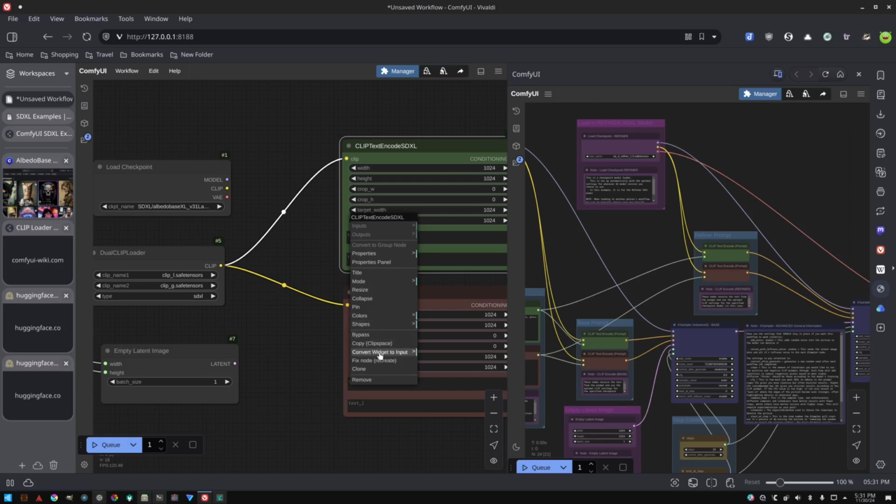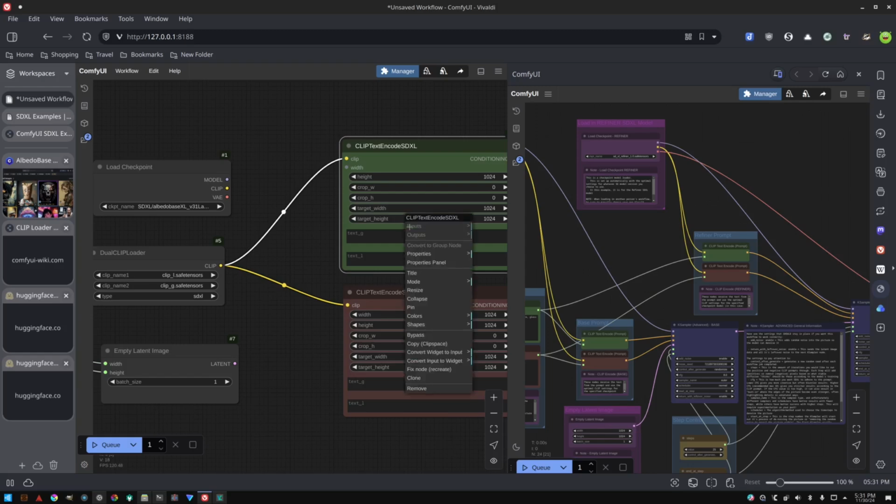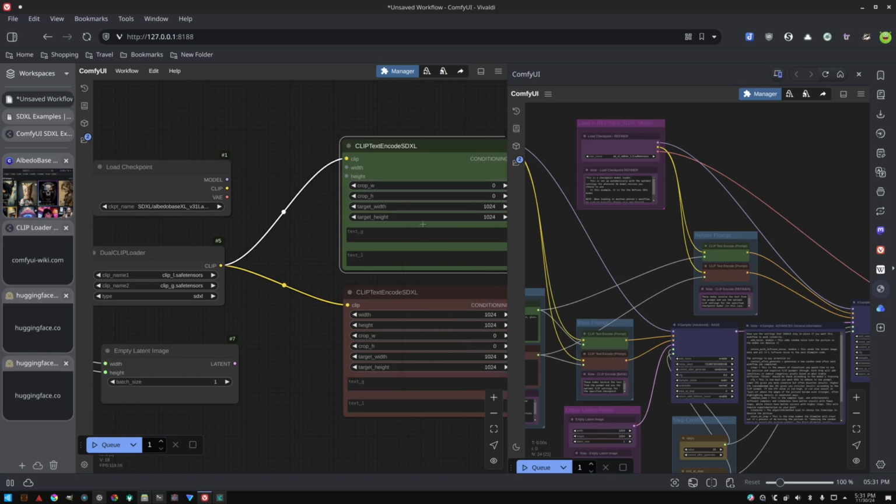So I am going to convert all of these relevant widgets to inputs and supply the same resolution from the calculator as I did to the empty latent image. So they match up in the end. Nothing will be cut off this way. I have done this and achieved good results with my images, so I'm doing it again here.